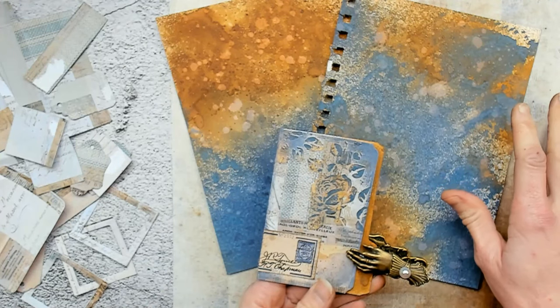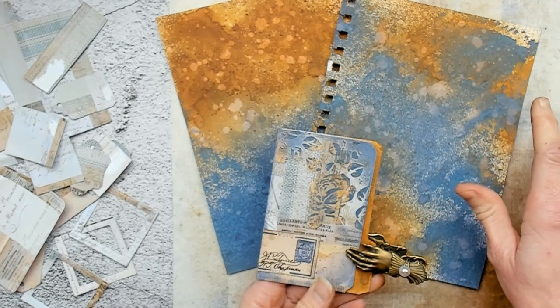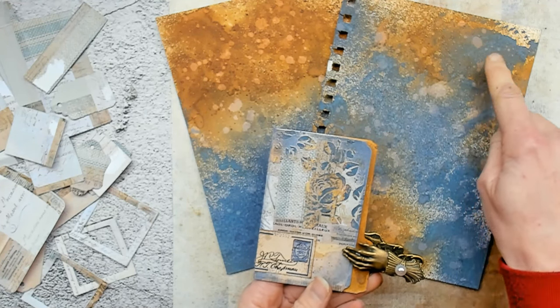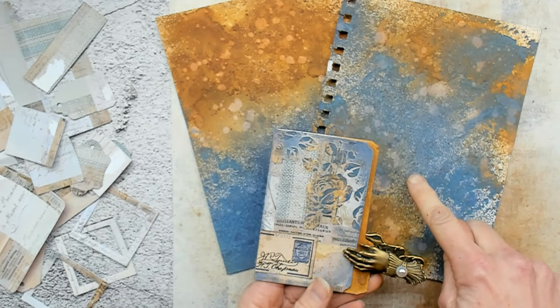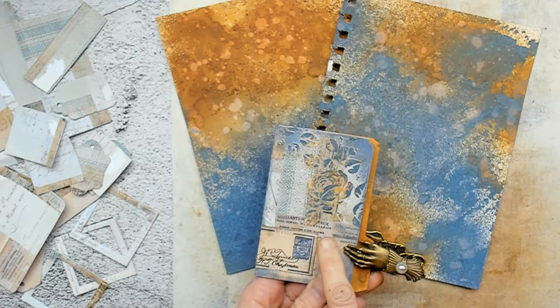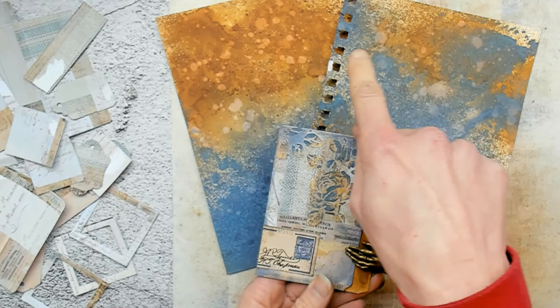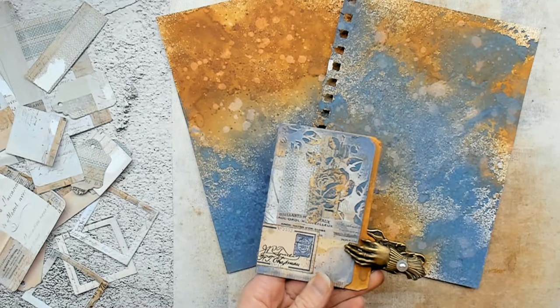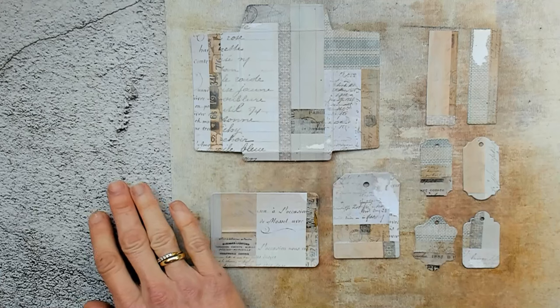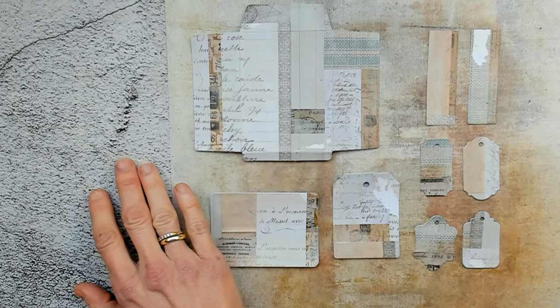Besides dipping my papers into those ink drops and also the splattering that I did, I also tried to remove some of the ink with some water splatters and a kitchen towel. And why am I holding this in my other hand? Well, because I really want to make sure that it is all matching together. And it is.